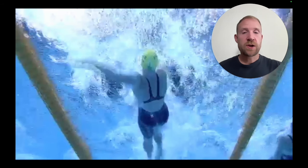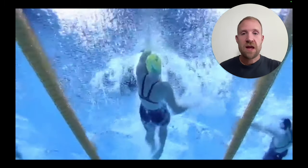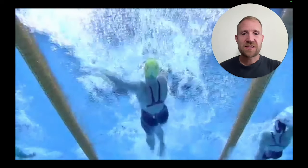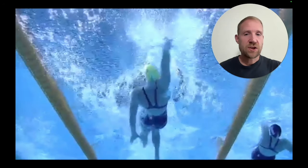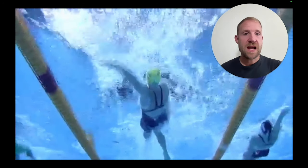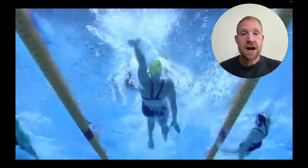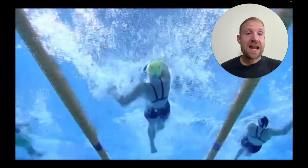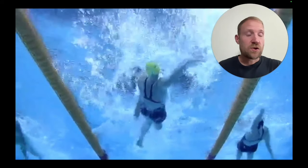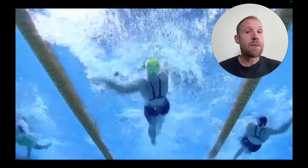So if we watch this swimmer here, what we're going to see is hardly any wiggling. She's doing a really good job of keeping that head extremely stable. And while there's going to be rotation of the hips and the shoulders, they're not moving side to side. They're kind of moving up and down as they rotate through the water. So she's keeping everything really clean, really straight. And what we might see is if that head starts moving side to side, the shoulders start moving side to side, and then the hips start moving side to side. So what might cause that to happen?